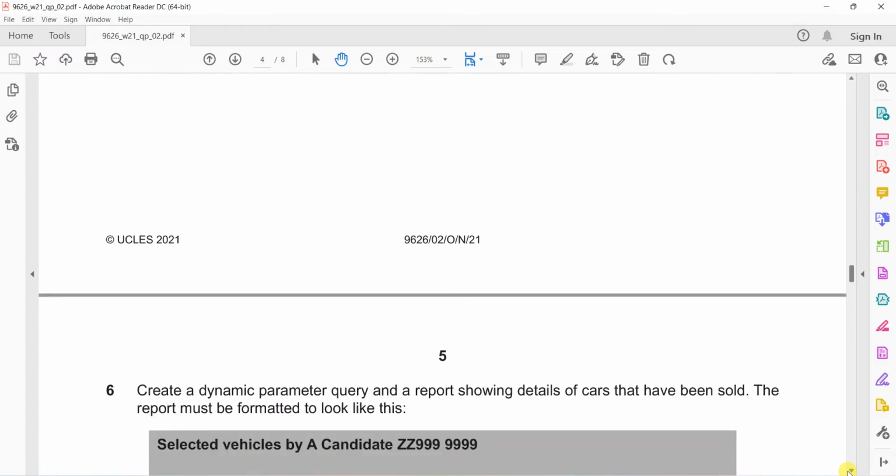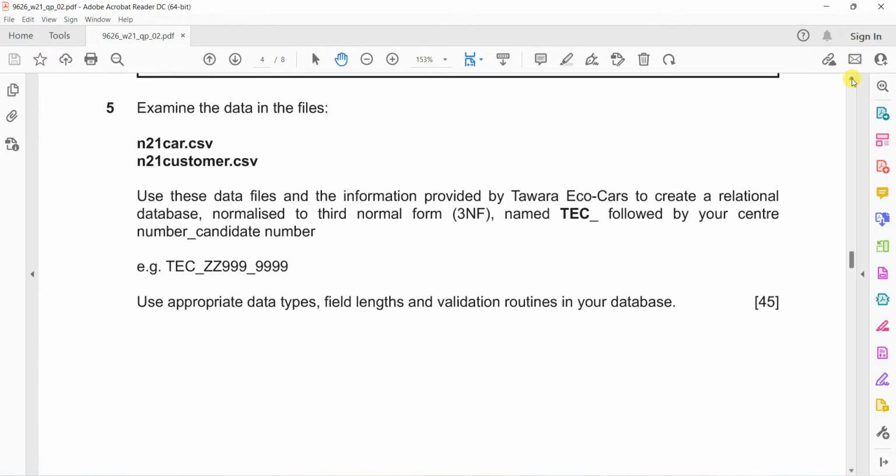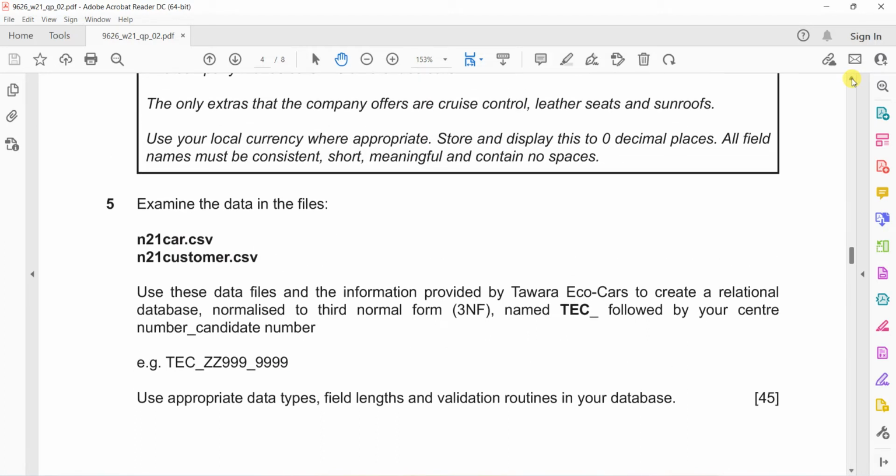In this question, they don't ask us to create a data dictionary, so we will not create one. We will take some screenshots of our table designs and the relationships to provide them in our evidence file, and this evidence will be named in step 5.